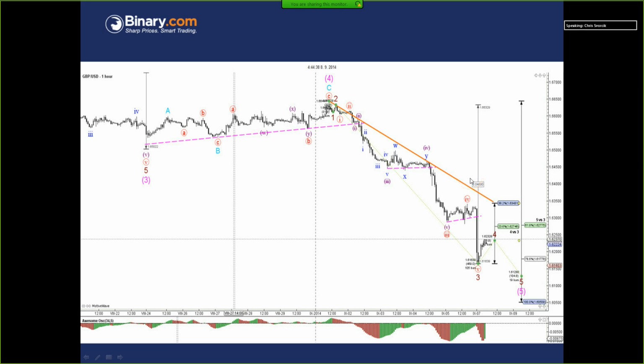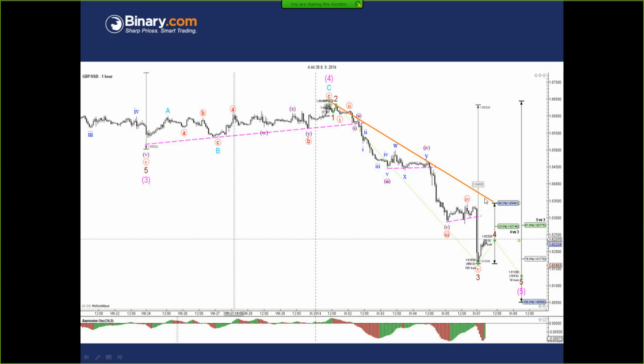Here again, pound dollar 1 hour chart. This was somewhere this month, in fact, in September. You can see I thought a fifth wave of 3 waves finished. And then we got an ABC correction for wave 4. And then this is a wave 5 magenta. And within wave 5 magenta, look at that. You have a wave 1, 2, 1, 2, 1, 2, 1, 2 to complete wave 5 of blue. That completes wave 3 of purple. Wave 5 of purple completes wave 3 of red. Wave 5 of red completes wave 3 of brown. Expecting a wave 4 of dark red, for dark red 5 of magenta 5. Right? This is what I did at that point.